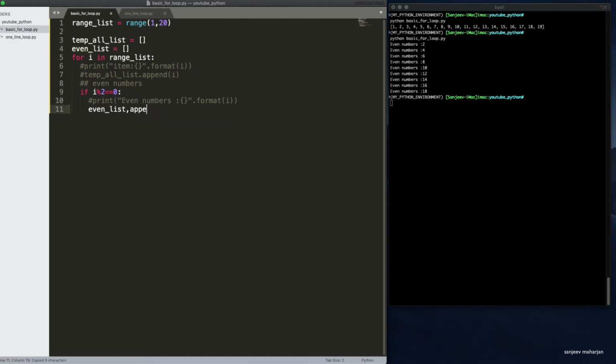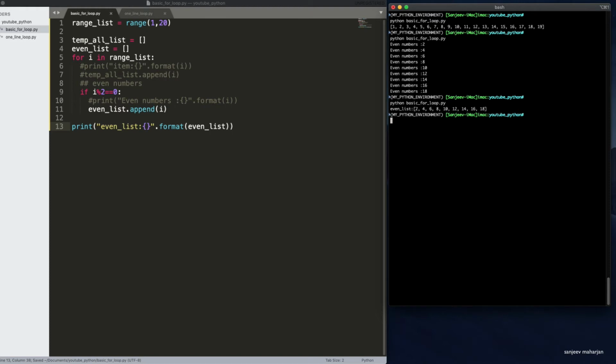Dot append, so I'm going to append it. Now if you come out of the loop, print even list, with dot format. Now if you print it, you should get an even list.